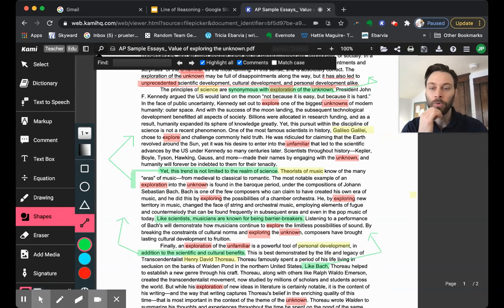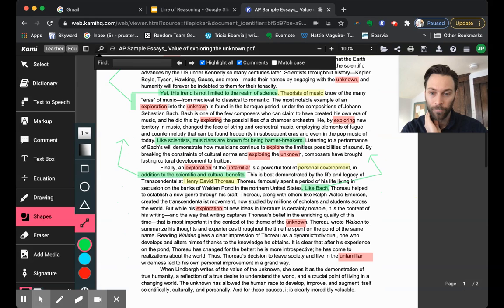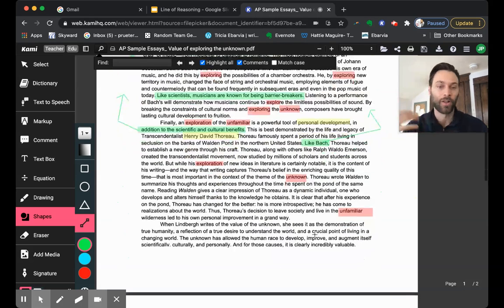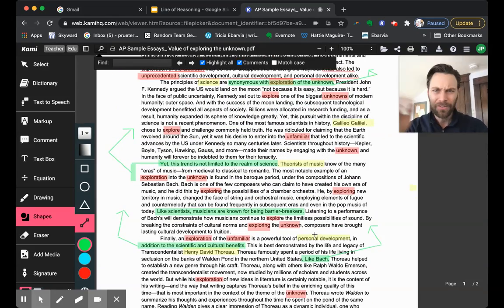But I love these little moves to connect back to the top. That's happening not only in the topic sentence, but our writer snuck it in the middle as well, to say, I'm still thinking about how all of this is working together. And whether I pulled Bach, Thoreau, Galilei, Kennedy, or totally different examples, they're all speaking to this greater truth.